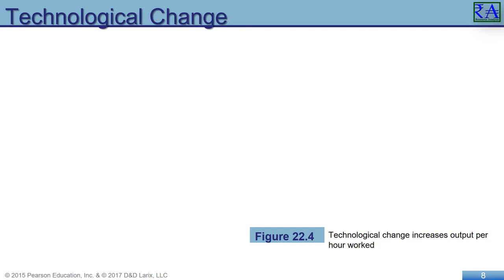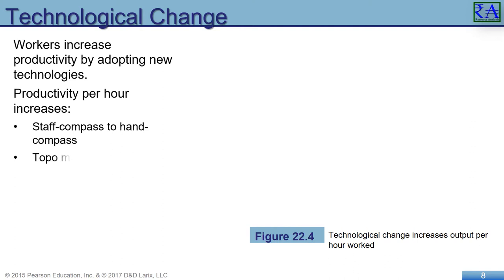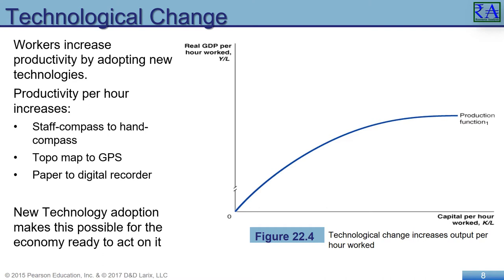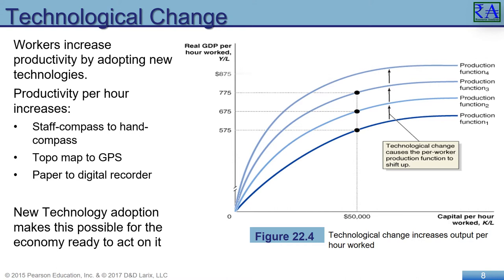It is super important to recognize that technological change is not the same as invention. An invention is the development of a new product or process for making a product. Invention happened when the first GPS satellites were launched by the US government in February 1978. An invention or new information — such as a solution of earth-to-orbit positional juxtaposition — is not technological change. Technological change resulted from the application of discovered knowledge to a production process. Technological change happened when selective availability was cancelled and live earth positioning was made available to commercial enterprises.